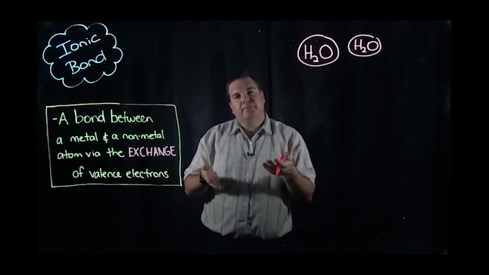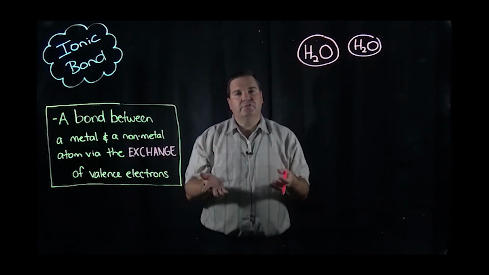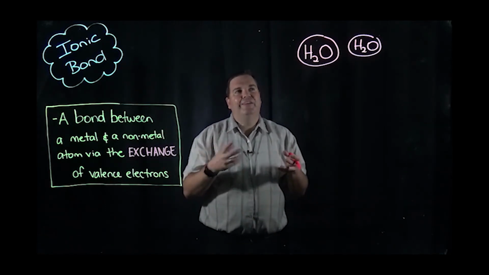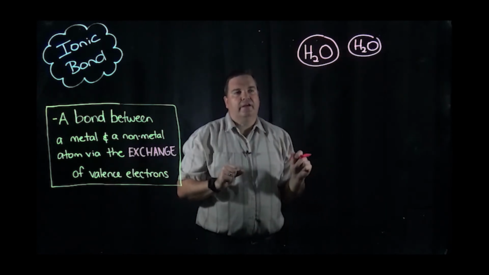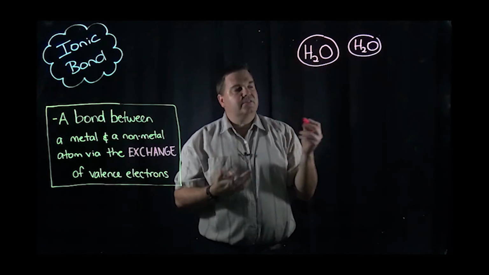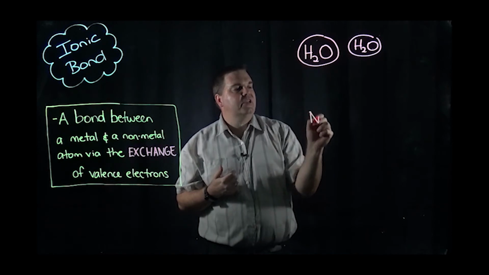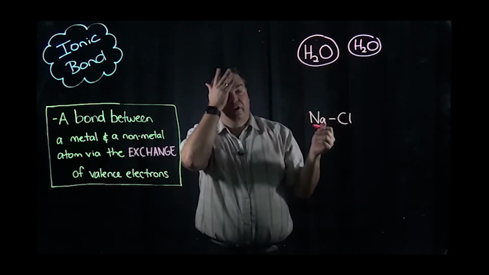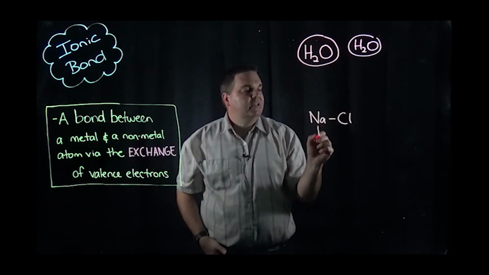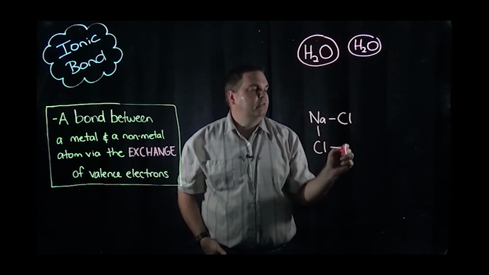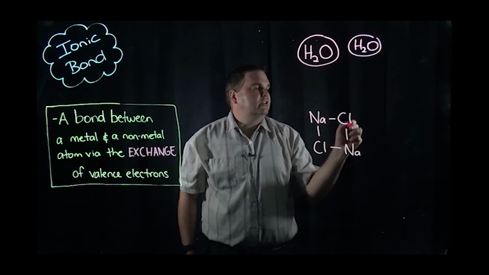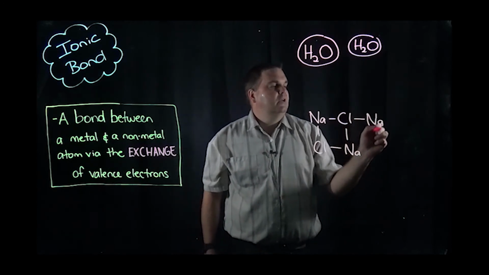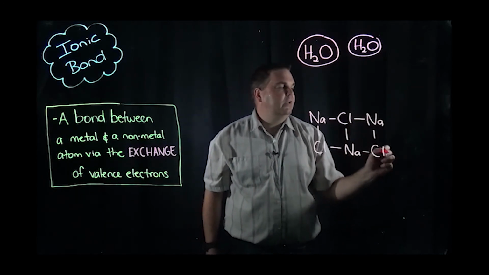However, substances that are made up of ionic bonds, so salts are the classic example, don't exist independently like that. What actually happens, and I'll go back to sodium chloride, is that you end up with something like this. There's a sodium to a chlorine, there's the ionic bond in the middle, but we actually end up with a structure that starts to look like this, okay?